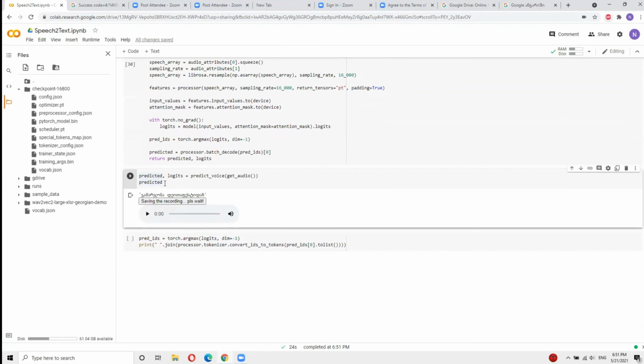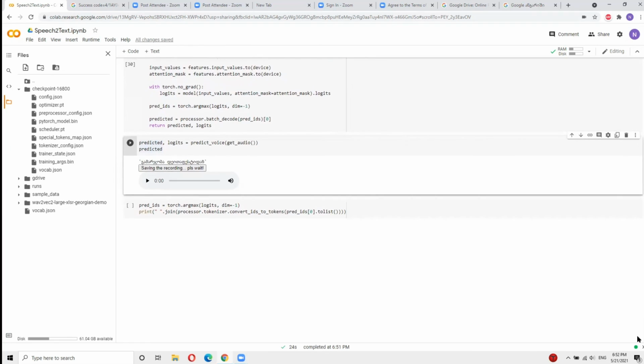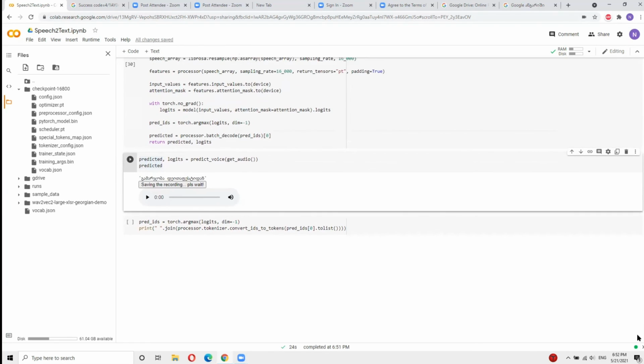Let's try another one, but the model's performance is not that great at this point, because in reality it could be no less than 60% word error rate, which is not that great. It really lacks in detecting fast speech, and that's why I'd say it's totally unusable at this point.